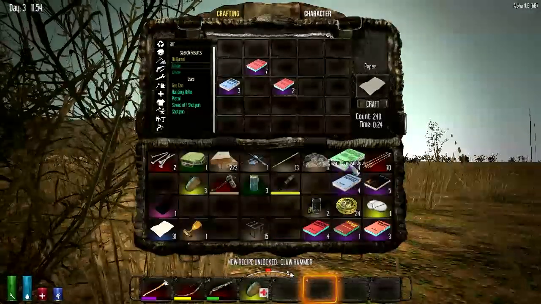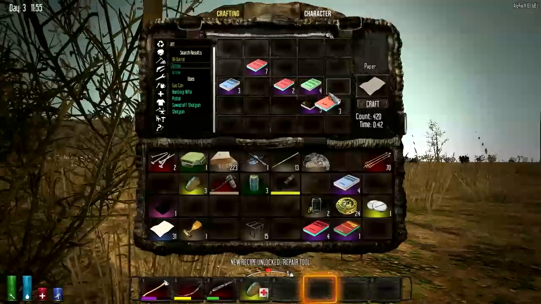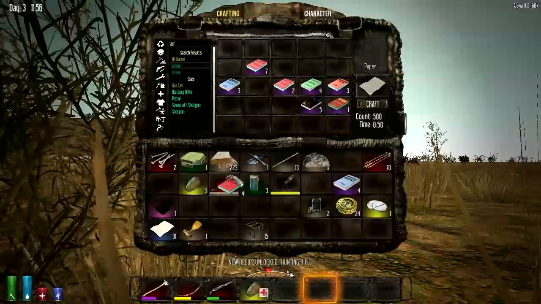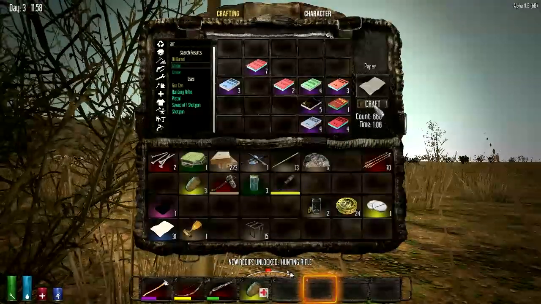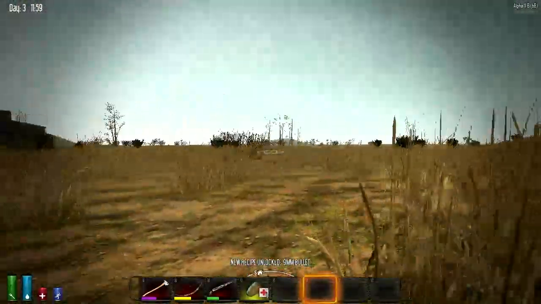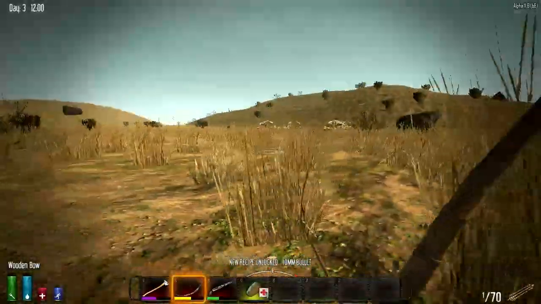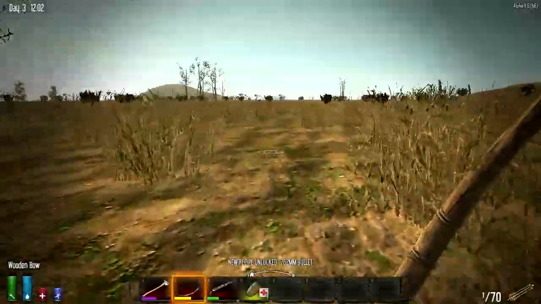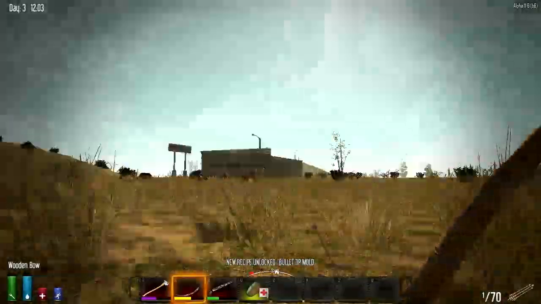Alright, now these duplicates, they convert to quite a bit of paper, which will be useful going down the line. Alright. All these lovely firearm recipes and whatnot getting unlocked. That's great. Firearms and ammunition. Now, it's 12:02.